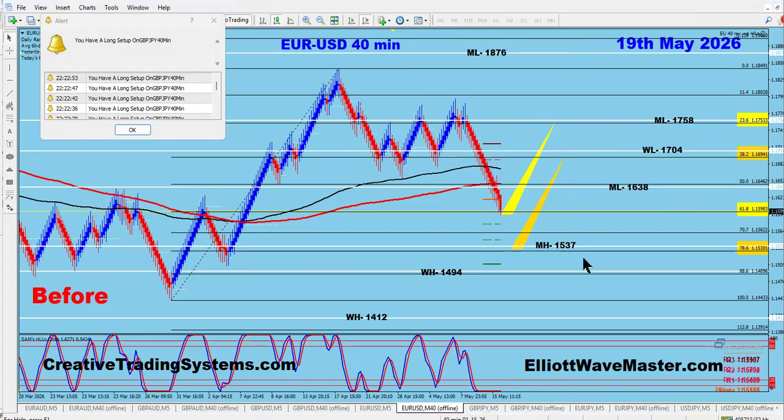Or it may drop to this level, 78% first, the 1537 monthly high, a very, very strong SLR level. So it can continue dropping and then go to the upside. And we have room in the USD index as well, right? The USD index can go up a little bit, touch the level and then drop. So that a little bit up there takes this thing to the downside a little bit into this area. If not, this is the area where I would wait for a reversal candle.